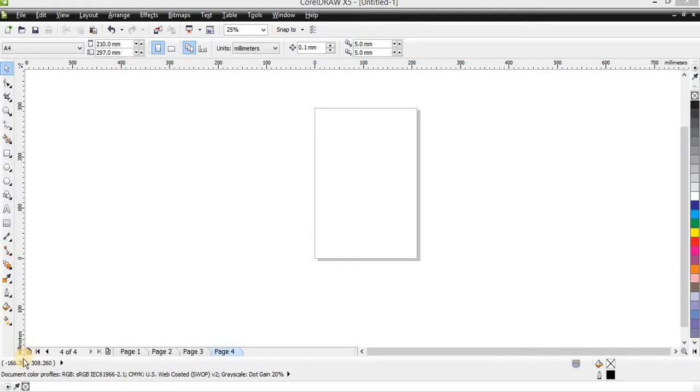Today we'll be looking at the CorelDraw interface, the features you see and how you could use them to design anything. A clear understanding of how this works will help you to easily interact with your software and be able to produce the kind of results you want.